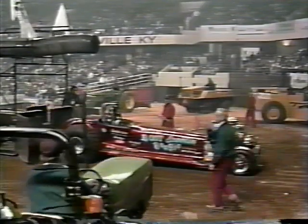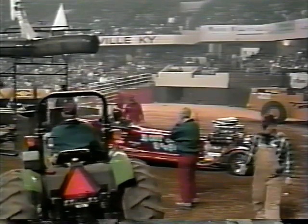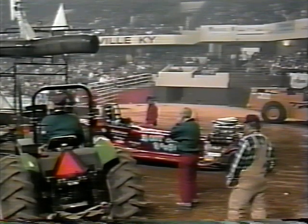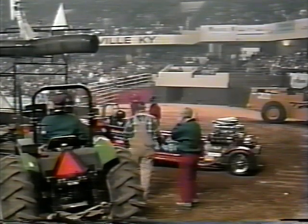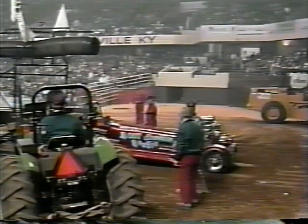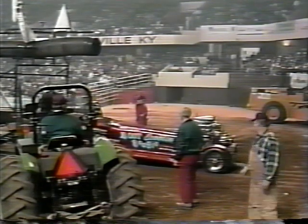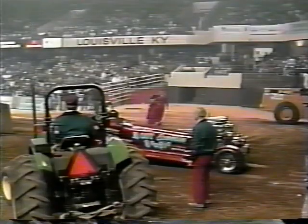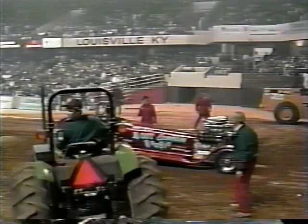Whoa, good run for the boot scoot boogie. Tell you what, that was a serious run there. He almost boot scooted right on out the front door there, didn't he? Hey, it looks like we're going to make him a keeper, no doubt about it. We're going to put him over here with the boys. Take David Poor out of here. Now David Poor moves to the bump spot for tonight. David Poor's pull, 219.03. So he goes to the bump as the boot scooting boogie moves either into the second or to the third position.